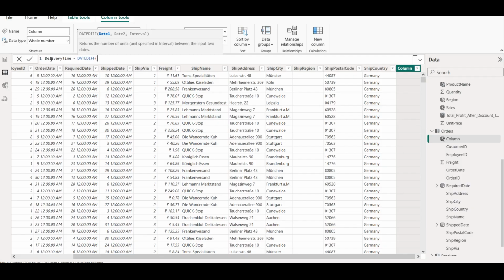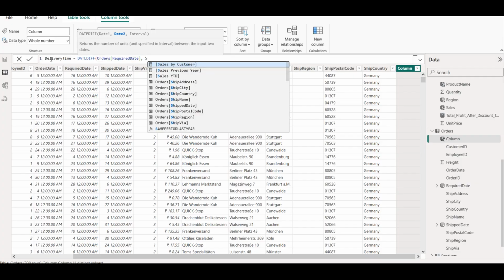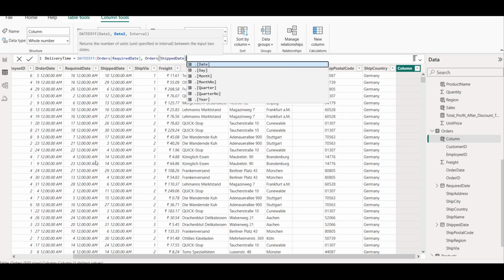In date difference you write your first date, then your second date, and then you can write interval like day, year, month, etc. So our first date is, let's say, required date. Second date is our shipped date, like on this date it was shipped.